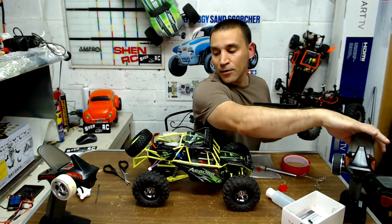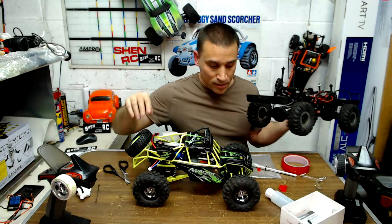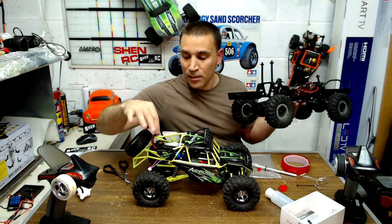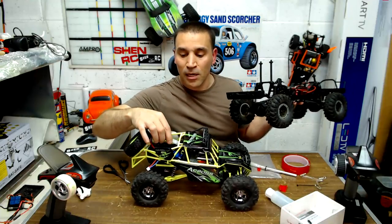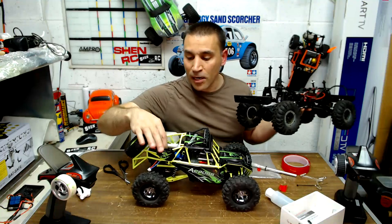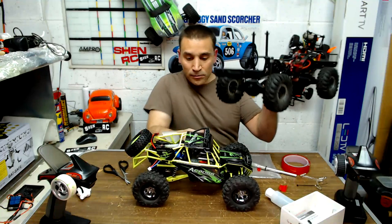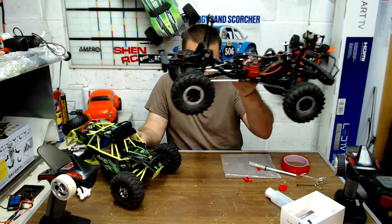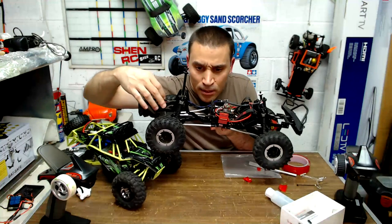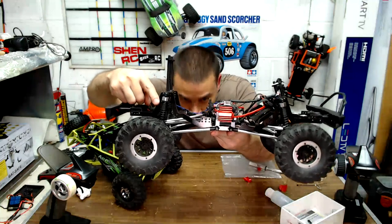I got to get a video of this in the mountain now once I put all the stuff inside and tie rack down the wires and stuff. Then I'm going to solder a Dean's plug on here because the ESC, the 1060, comes with a Tamiya. I wish they had a Dean's on it, but the Gen 7 did good. And I also modified, I don't know, Caleb Wagner, if you could see my suspension here.